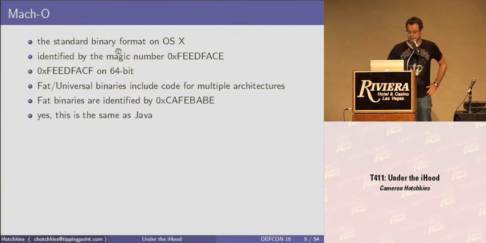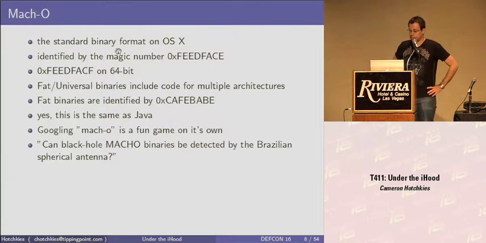Now, cafebabe is also used in Java, so you're just like, how am I supposed to know the difference? You don't really need to know the difference. They'll figure it out on their own. But the interesting thing about Mach-O binaries is that you want to be really careful when you Google for extra information on it. I'd say put site:apple.com or something similar that you trust, because otherwise you just get the most random screwed up stuff, such as that. I read that paper. It was like a 12-page academic paper, and I read it about 3 times. I still have no idea what the hell it was about. I think it was one of those auto-generated ones.